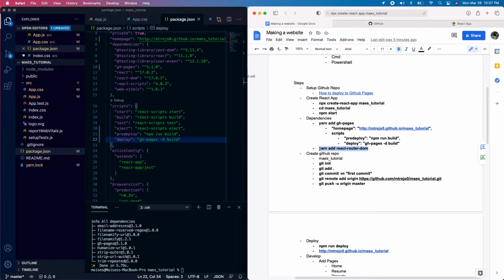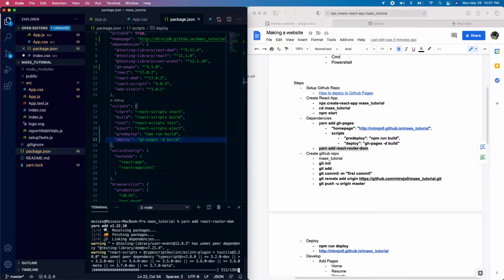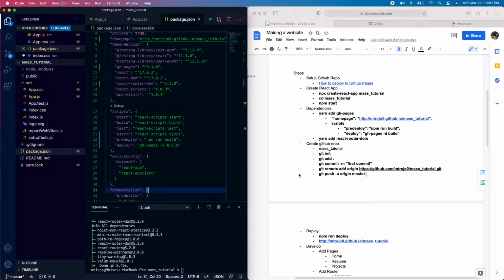Once we added that, we're going to add one more package called React Router DOM. This is so that we can use different routes in the URL to go to different pages. So if we go to this URL /bananas, it'll go to a page that we want it to if we want to see bananas or something along those lines.